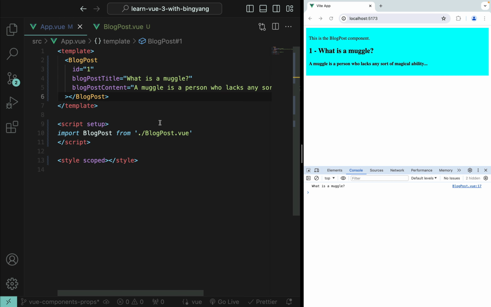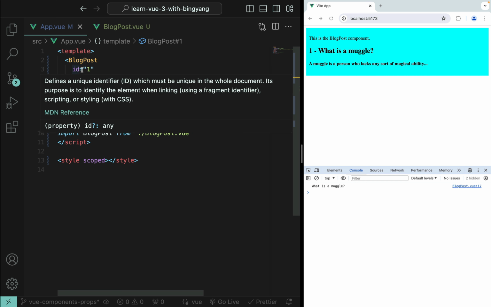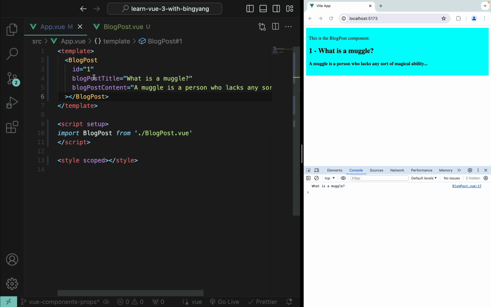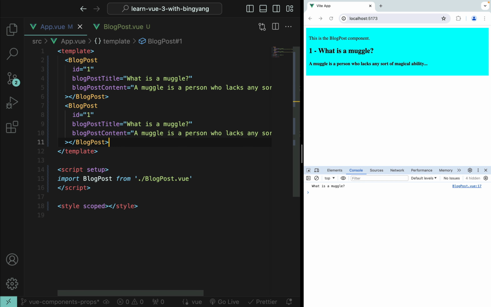So let me talk about a naming convention here. Technically, you can use camel case like this, ID, blogPostTitle, blogPostContent, when passing props from a parent component to a child component. It works fine. However, the convention is to use kebab case to align with HTML attributes, because HTML attributes are in kebab case. So let me show you. Let me copy this, paste here.